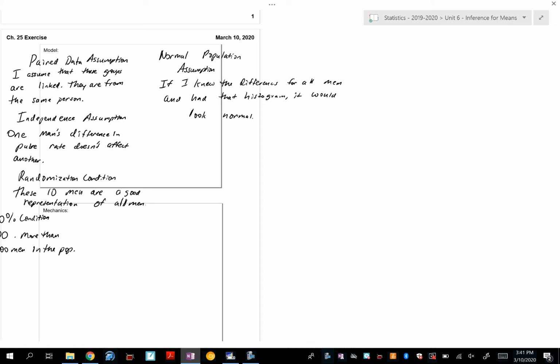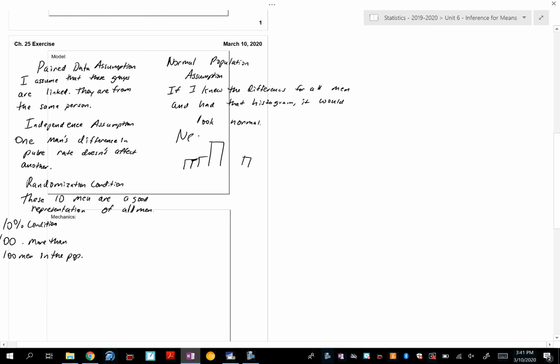Something like under here. What was it? A big hump there, space, and there was something like that. Just a quick sketch, right? And that's called the nearly normal condition. Again, you don't have to name these. You're not getting points off if you don't name them. All right? But I do want to see that sketch, right? On the test on April 1st, I got to see that sketch.